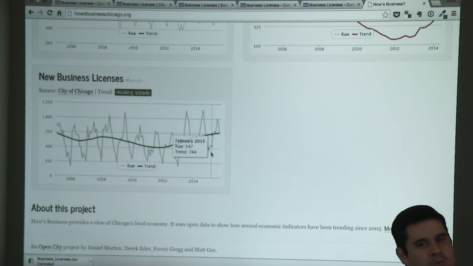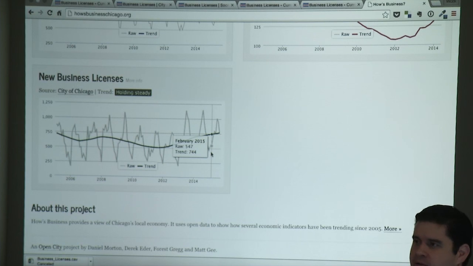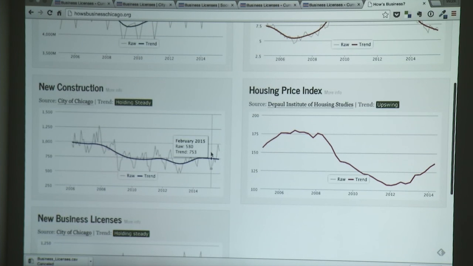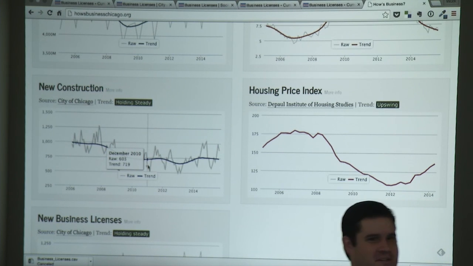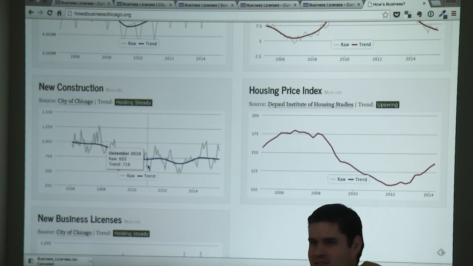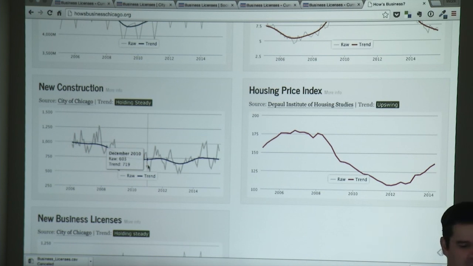And so this is an interesting way how people have been able to take that raw data and use it to create this business index, one of many indicators that they have for the Chicago area. The other data set that they have is the number of building permits. And so that's what this new construction is. So they took a look at building permits of, okay, who's building in Chicago? And again, you see kind of the same trend. In January 2008, look what happened. Started to tank.